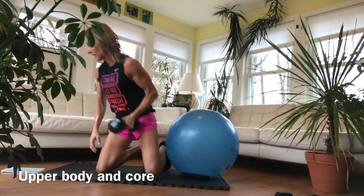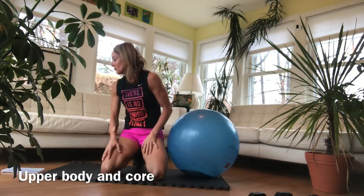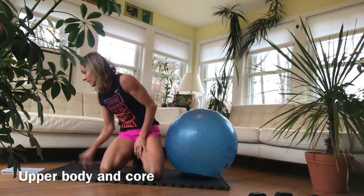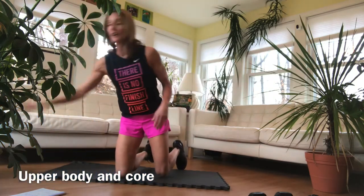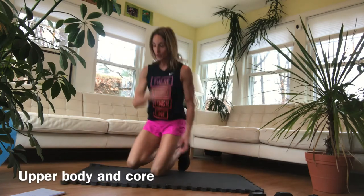All right, now I am going to move on to abs. All right, so we're gonna go through another round, but in case you don't have time or you just feel like doing one set, I encourage you to do a couple of sets, but that's okay. So we're gonna go through the whole routine once and then we're gonna repeat it.